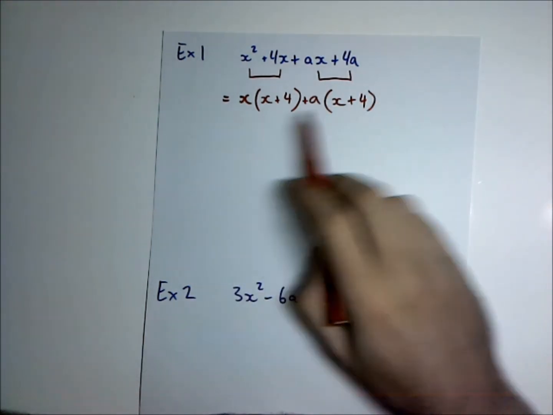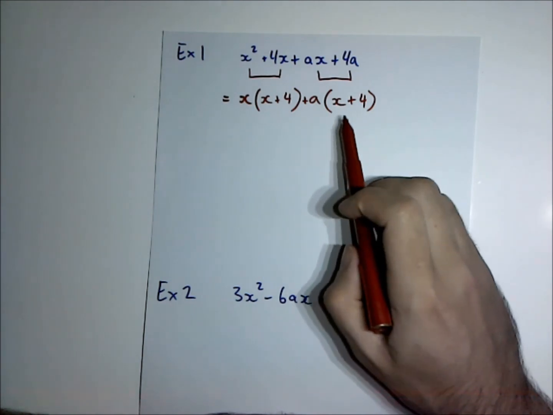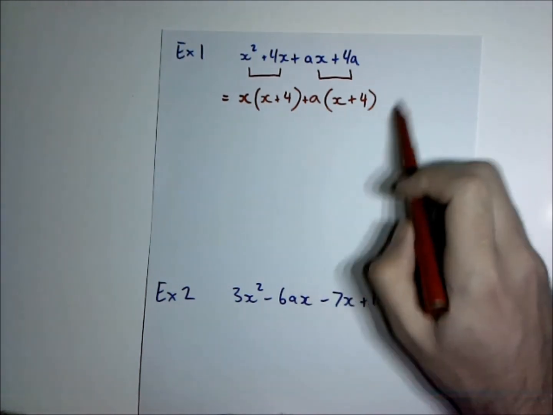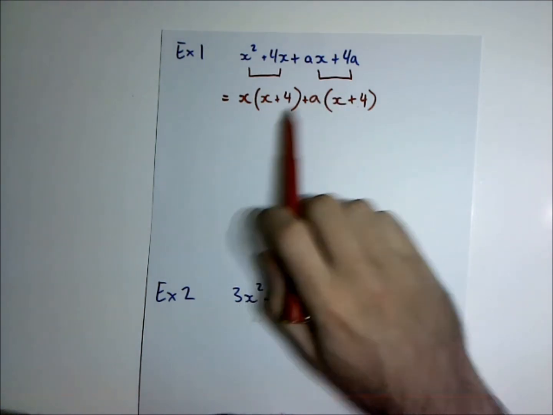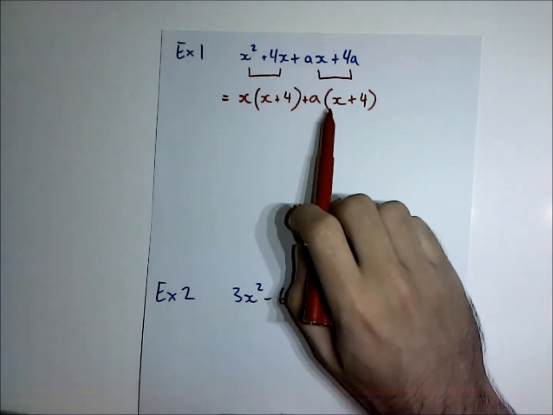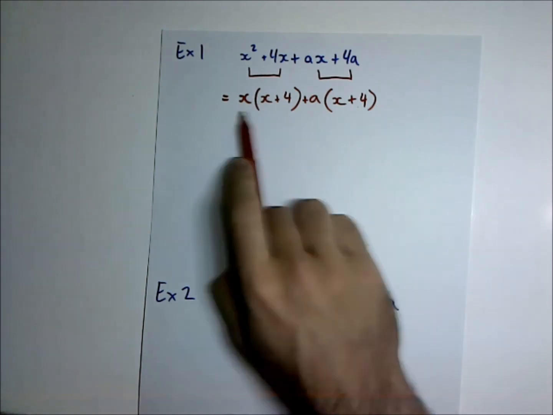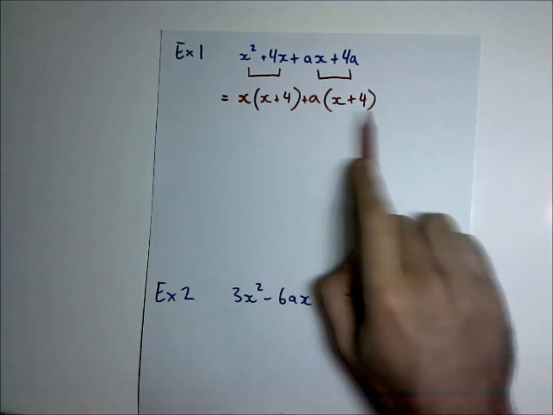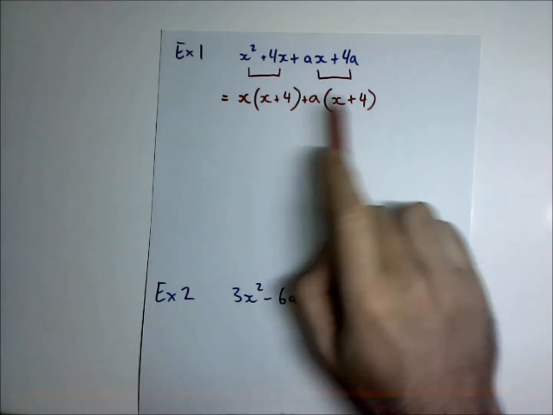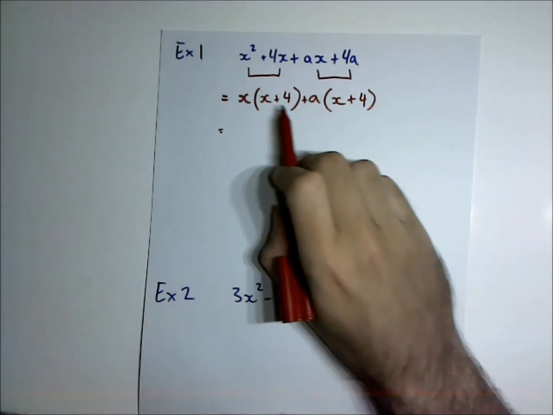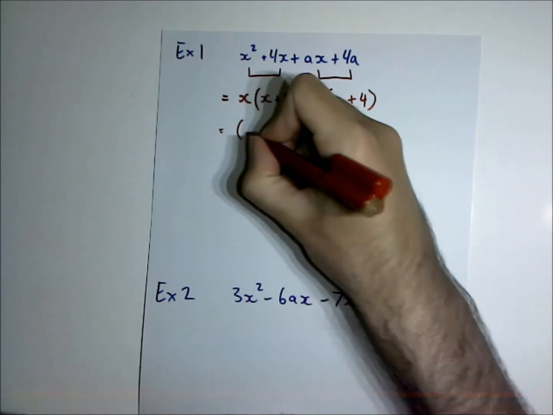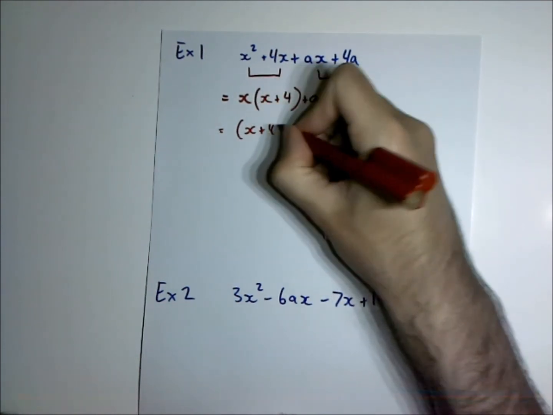Now when you get to this step, more often than not, especially with textbook examples, you find these two brackets are exactly the same. And because they're exactly the same, that means I can factorize this term and this term again by the full bracket. So I'm going to factorize it by the bracket. I'll take the bracket out the front, so it's x plus 4.